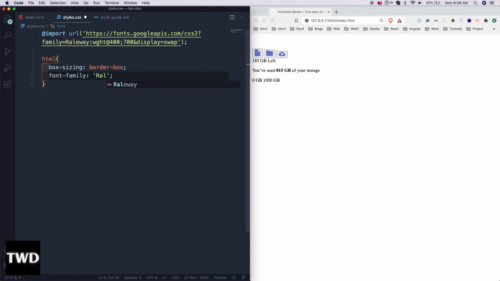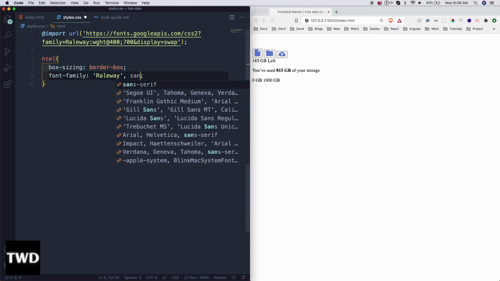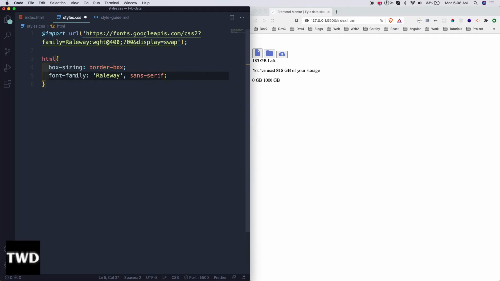So Raleway, which is given here, Raleway, comma. See, this is our fallback font, sans-serif, so that if this doesn't work on any browser, we fall back to a safe font, which is sans-serif. So see, the design has changed already, Raleway, and then some other basic stuff we are going to do.